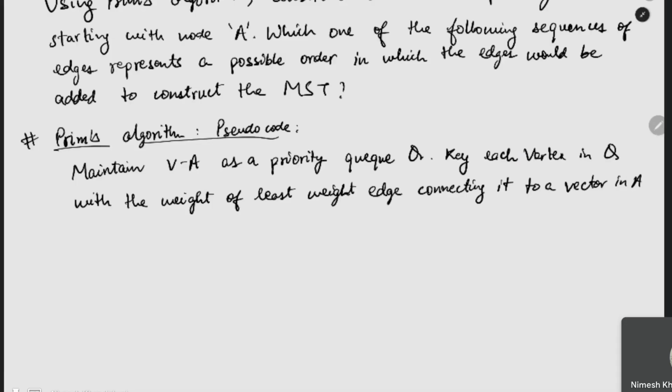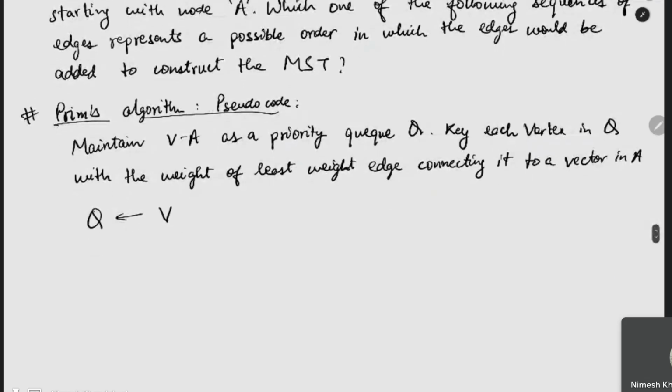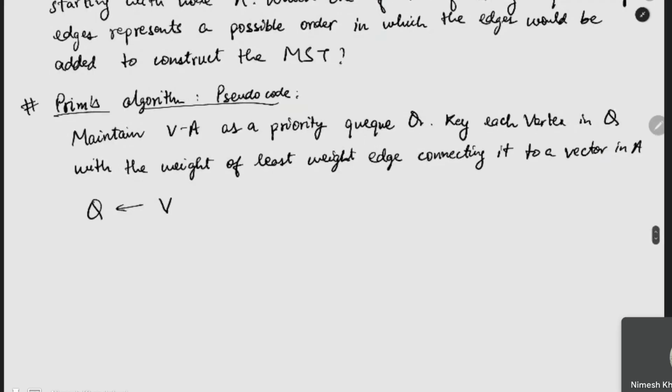Right, so what we do is we start with our set of vertices V in the priority queue, and we mark the keys for each of the vertices as infinity initially, and for our starting point we mark it as 0.